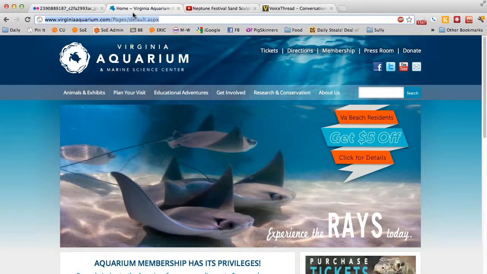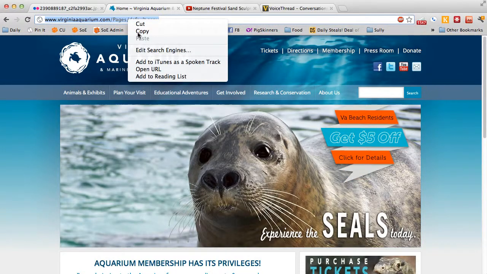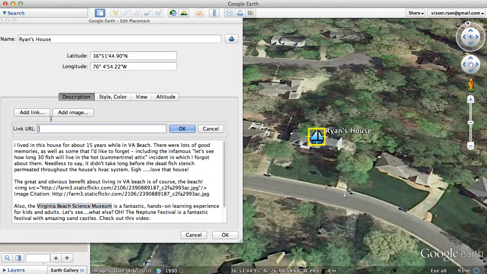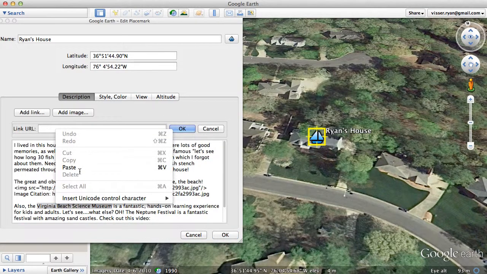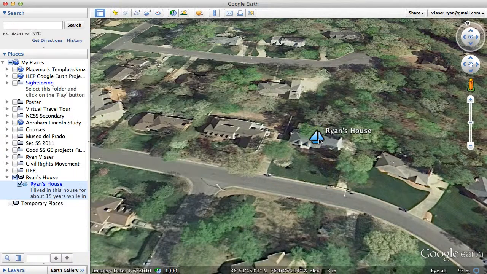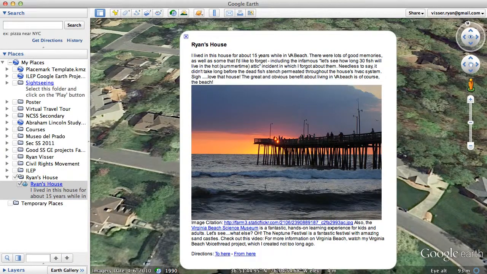So I'll right click and copy this URL and take you back to Google Earth, and I have to highlight it again and click on Add Link, and I'll simply paste in the URL, choose OK, and now when I hit OK and click on it, I can see here it is, Virginia Beach Science Museum.